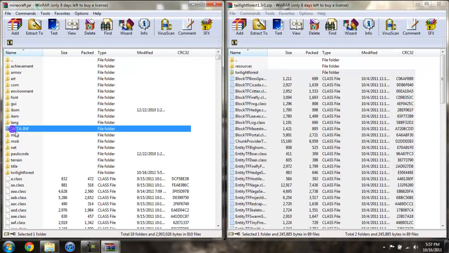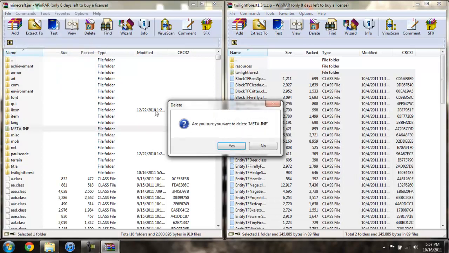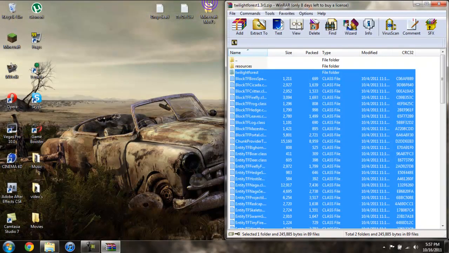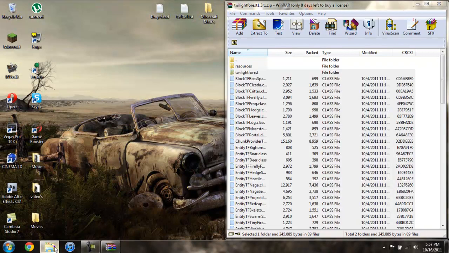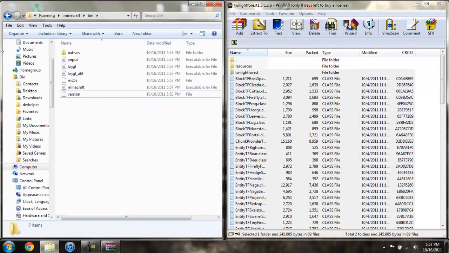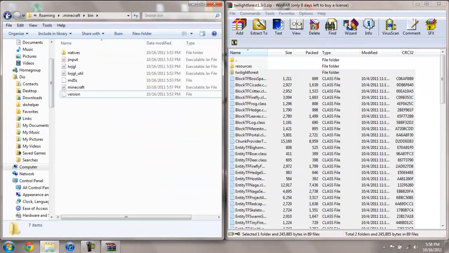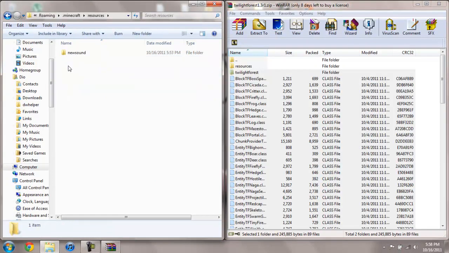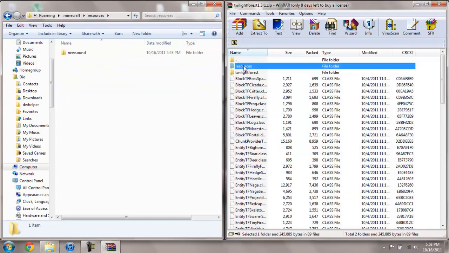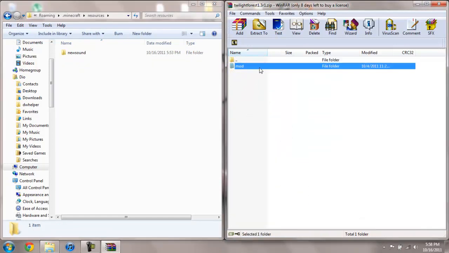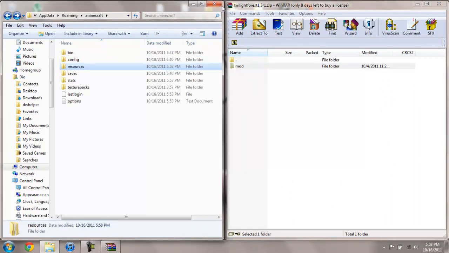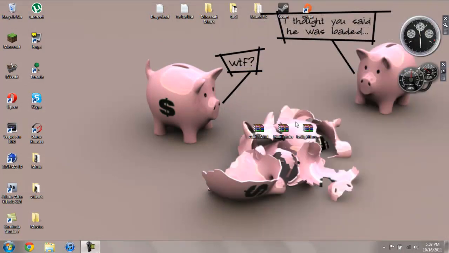Now, after you do that, go ahead and delete the META-INF file. Hit yes, and there you go. You have deleted it. So you can close your Minecraft jar. Now you should have minimized your bin. So bring your bin back up and then go ahead and hit back so we're back in the .minecraft folder. Now open up resources in your .minecraft folder, then open up resources in the mod folder. Now take the folder called mod and drag it into your resources. And that is it. You are done and should have this installed.